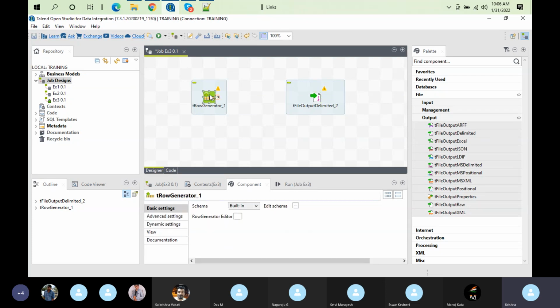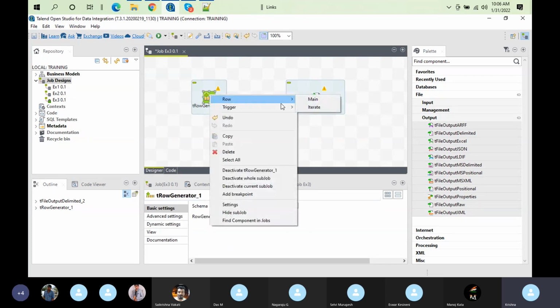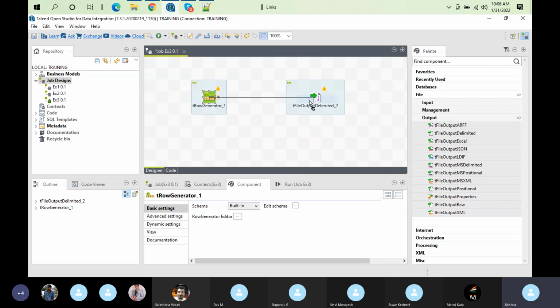So what is that connection? You can see Row and you can select Main. You have to establish the connection: which service you are going to use and what they are going to deliver, whether international, national or local, passing via the post office or whatever. The intention of the connection is the processing of data.